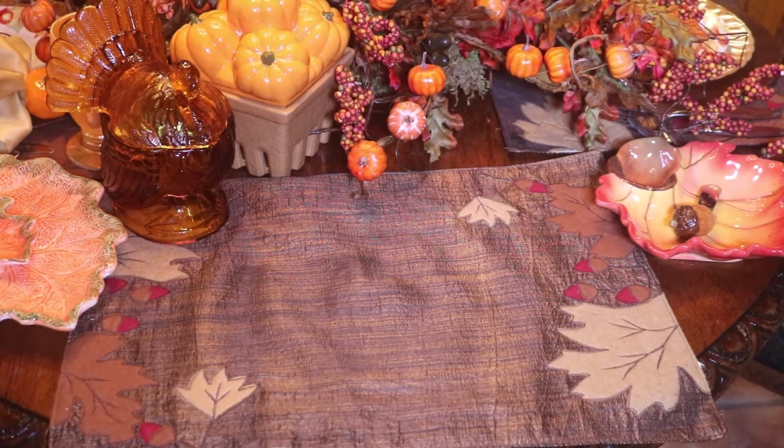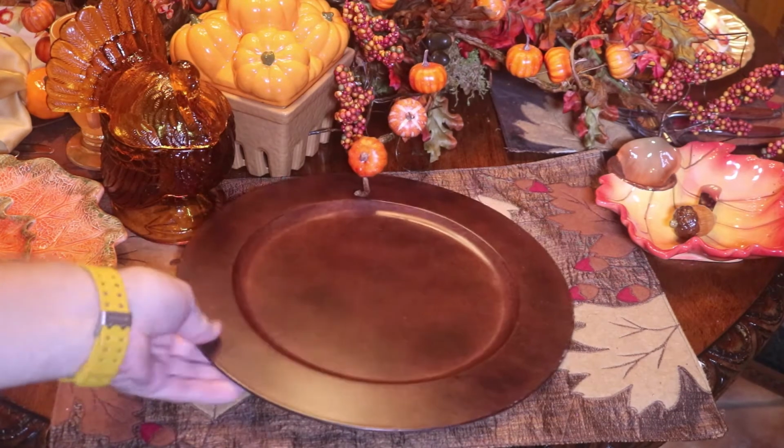For today's tablescape, I'm going to be using my placemats. They have gold and rust and brown autumn leaves. And I'm going to use my bronze chargers.